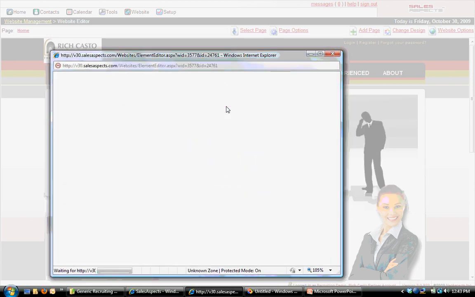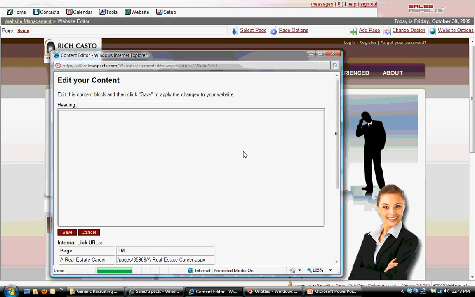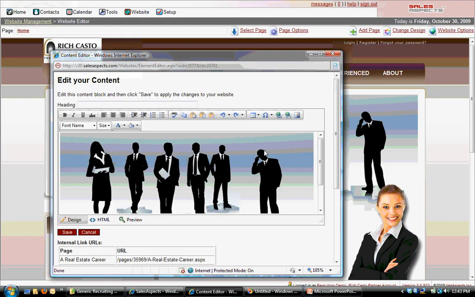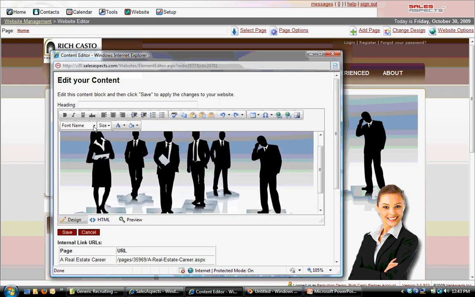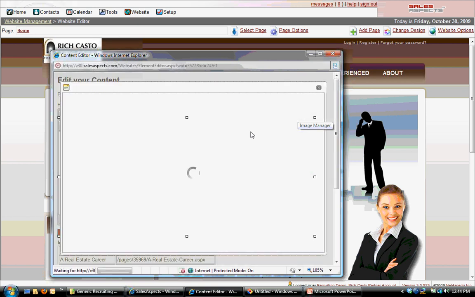So I'll click on edit this content, and you'll see that a basic content editor comes up here. I can take the picture out and type text in here, and I have all these text controls. I can change my heading and so on. I'm going to click on my picture and replace it. You see all the icons along the top here. When I hover over them, they tell me what they do, hyperlink manager. So if I wanted to make this picture link to something else when you click on it, that's what I would do. In this case, I'm going to go to the image manager so that I may replace this image with another one.